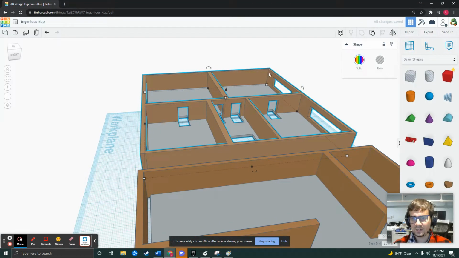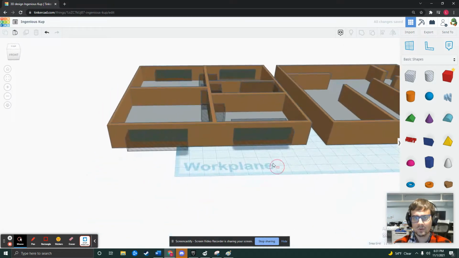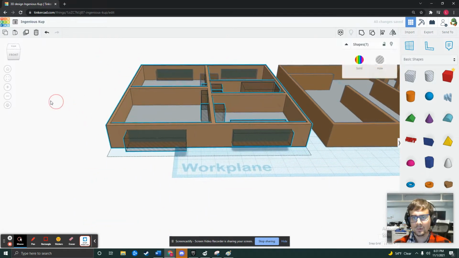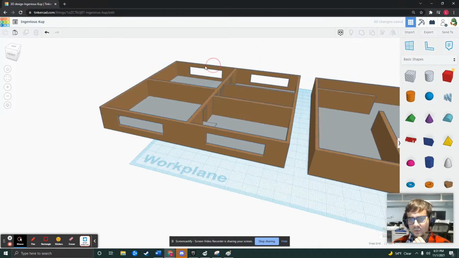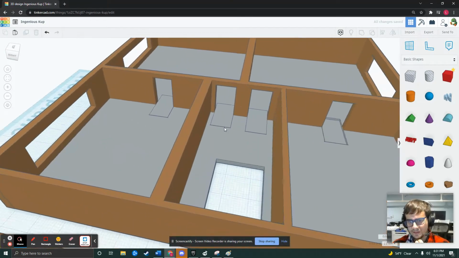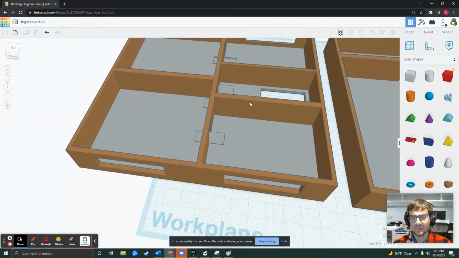The floor got messed up. Let me actually undo this. Let me bring these doors up a little, because we don't want to destroy the floor. Everything else is looking pretty good. Let's group that back together. And I cut out some doors, and I cut out some windows. This can be the next step. There's a little error there. I'll leave it. Maybe I'll pretend it's like a carpet or something.